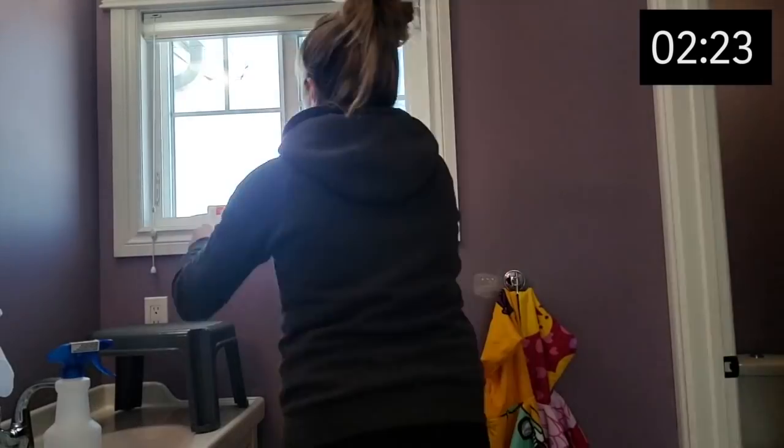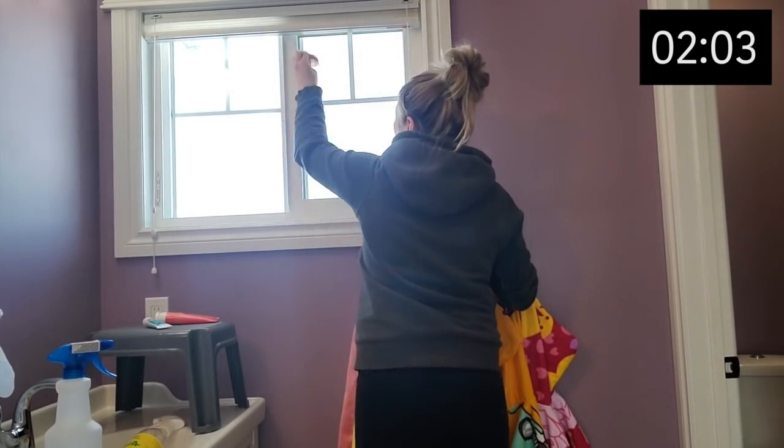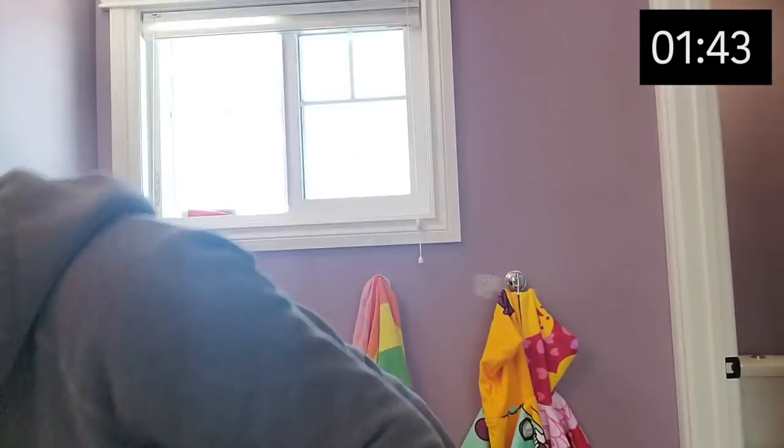The last thing I felt like I had time for was to give that window a quick wipe, and the tub and shower will have to wait — I'll mop and vacuum the floors next time. So I just finished my zone three cleaning. You might be thinking there are still quite a few empty check boxes on that list, but yes, I did finish, because at the beginning of the week we said we were going to do four days, 15 minutes in that zone every day, and then we're done.